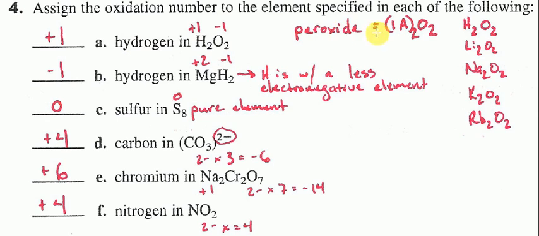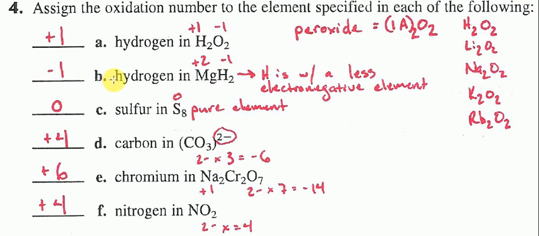Just so you know for future reference, a peroxide is 2 atoms of any element in main group 1 bonded to 2 oxygens. Here are some examples. This is hydrogen peroxide, which you have heard of before. Hydrogen peroxide, lithium peroxide, sodium peroxide, potassium peroxide, rubidium peroxide, cesium peroxide, and francium peroxide. These elements normally form a +1 but are bonded to 2 oxygens, which is more than normal. That's why we have the name peroxide. Lots of oxygens.